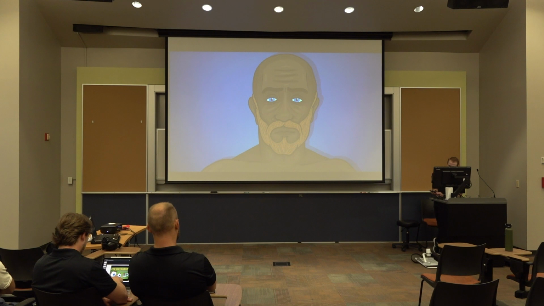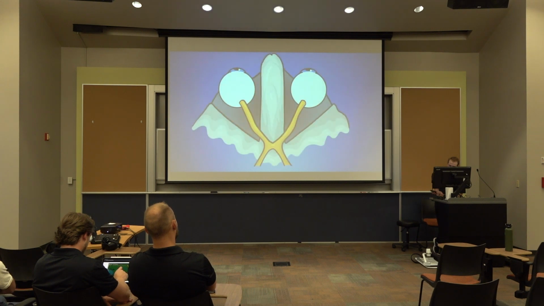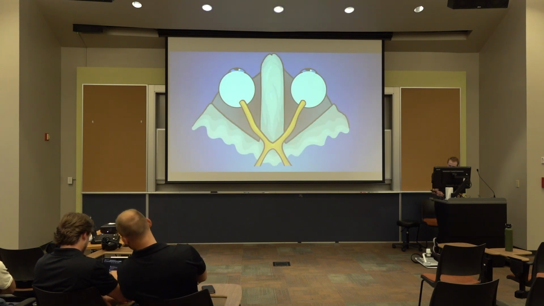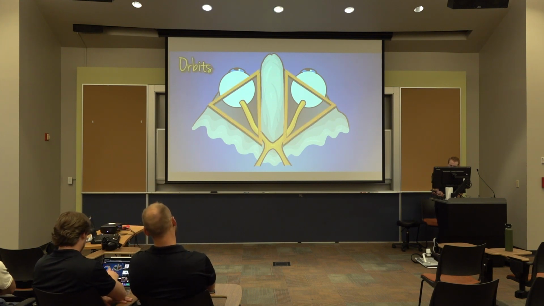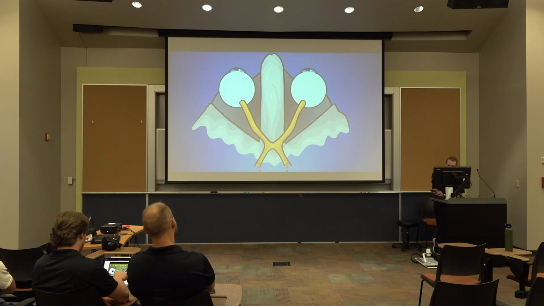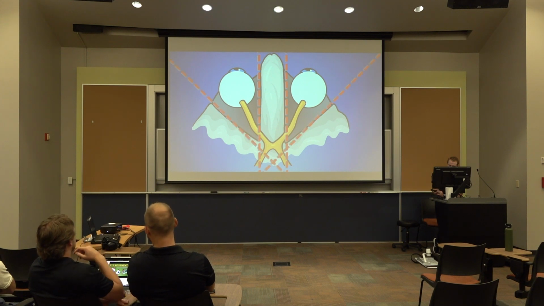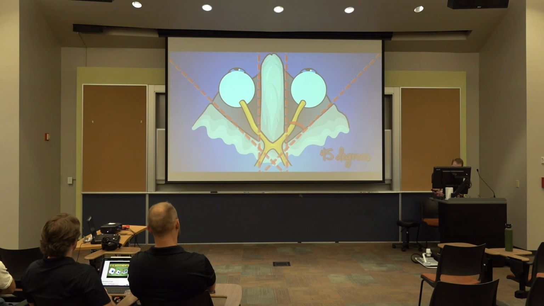To understand how the muscles around the eye work, we need to understand the anatomy of the surrounding area. This is a horizontal cross-section through the head, showing the eyes from above. Here you can see the orbit, the triangular space where the eyeball and its extraocular muscles live. Note that the two medial walls are parallel to each other, but the lateral walls are at a 45-degree angle. This will become important later on.